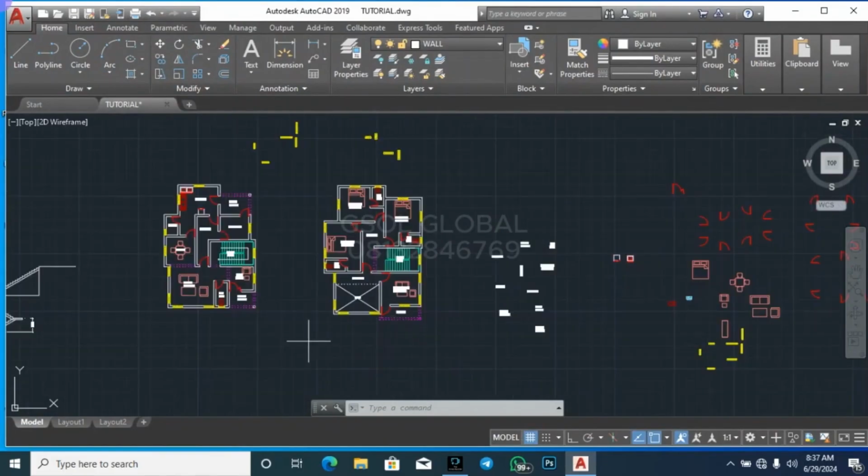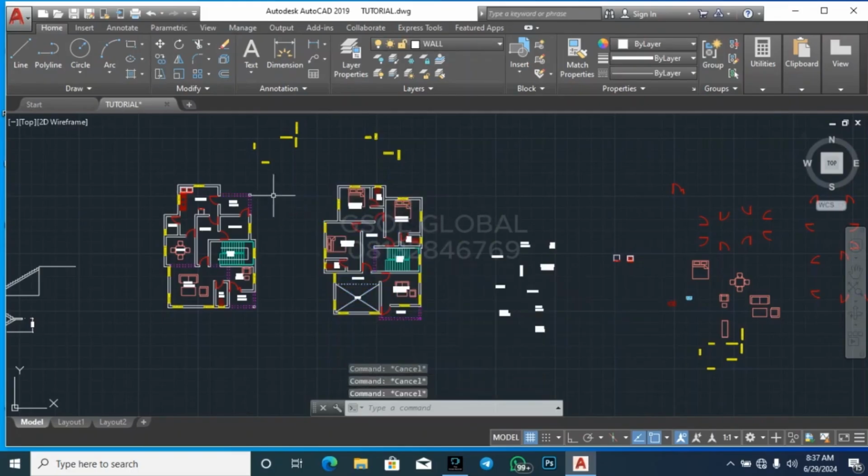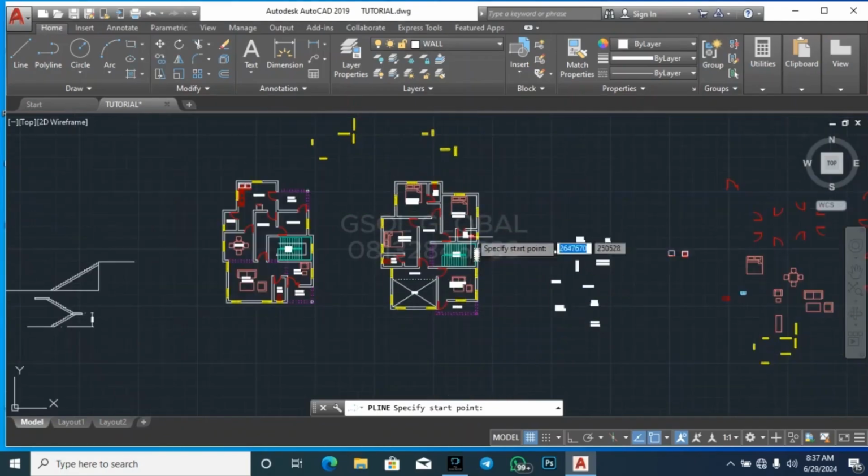To draw your roof plan, just go ahead, copy. Okay, no need to copy. Just go ahead and start drawing your polyline at the exterior part of your first floor plan. Take note, at the exterior part of your first floor plan. This is the part that will be roofed, not the ground floor. This is our ground floor. This is the first floor. So the first floor is what will be roofed. So you have to do the roofing from the first floor exterior wall pattern. All right. So take note of that very, very well.